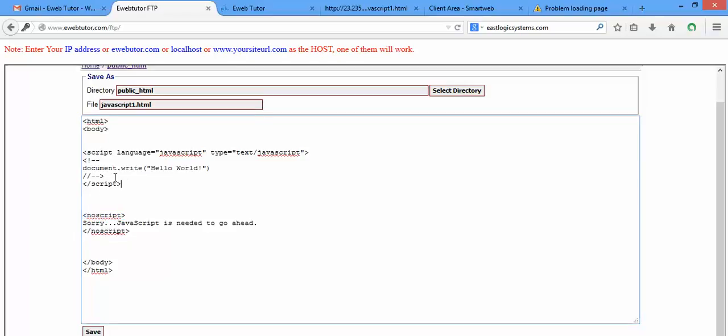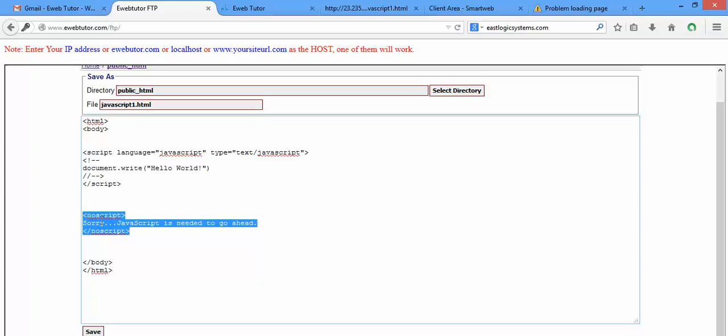So whenever you are creating a script, you should also use a noscript. It's not compulsory, but you should use it in order to give information to people that are not using JavaScript enabled devices. But what happens to those people that are using JavaScript enabled devices? Normally they are going to see the output hello world, but when they get to this place, because this is noscript and they have scripts, they are going to jump over this place. That means this message is not going to be shown to them.